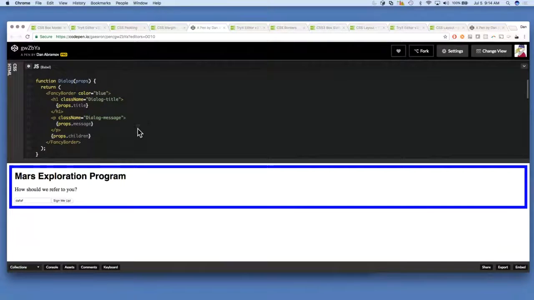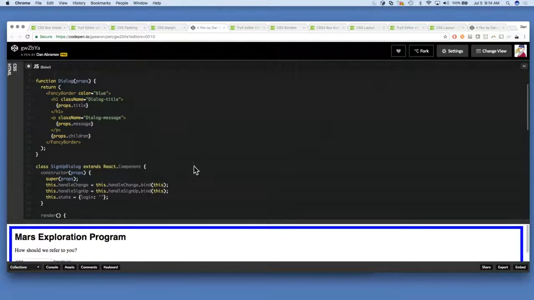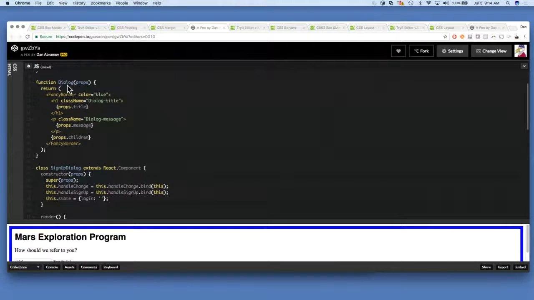So doing it this way, using specialization in this fashion allows us to basically make our generic component more powerful the more we add to it.